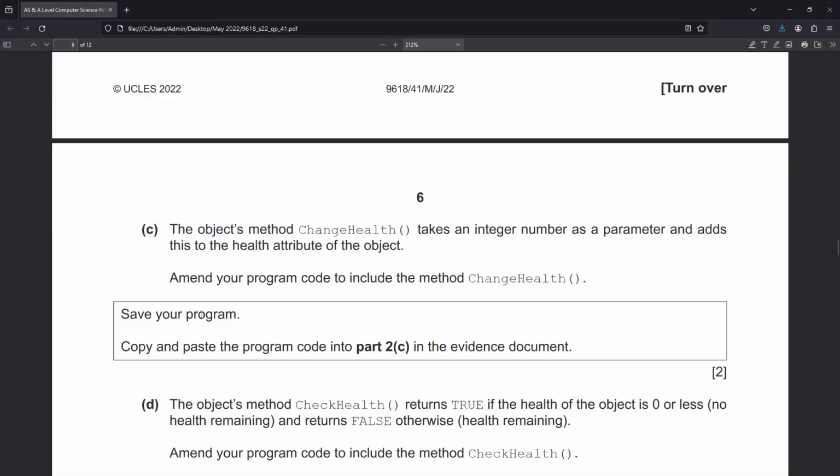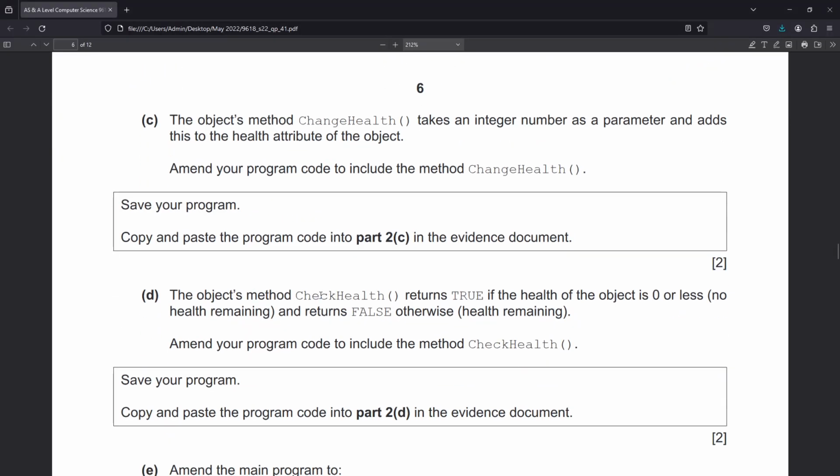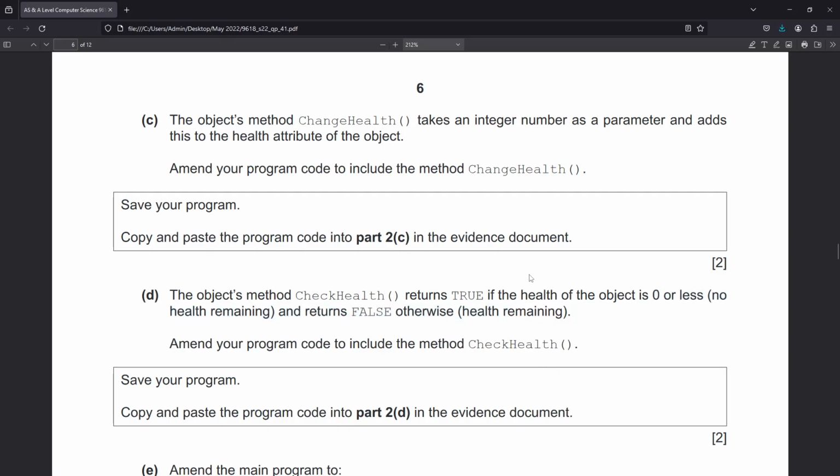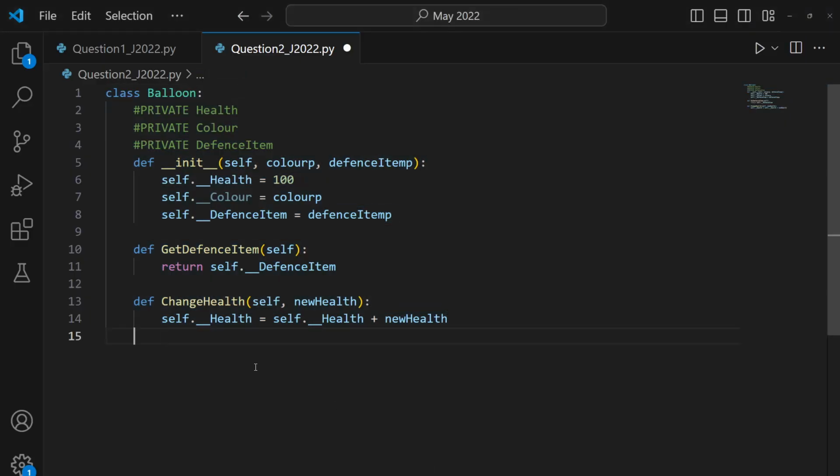The object's method check health returns true if the health of the object is 0 or less, and returns false otherwise. So if it's 0 or less, we're going to write check health. Let's go ahead and do that right now. So def check health.